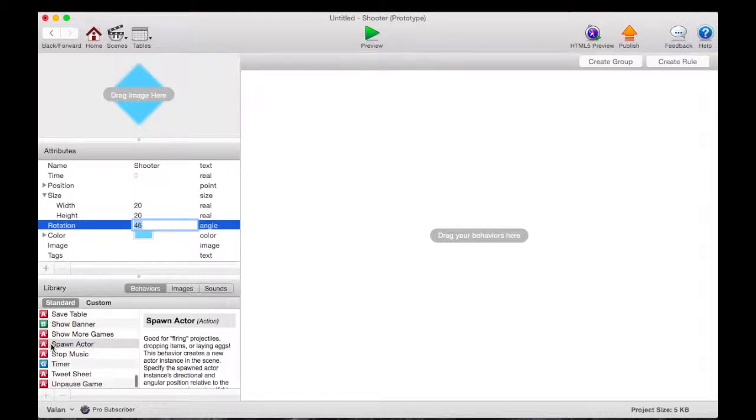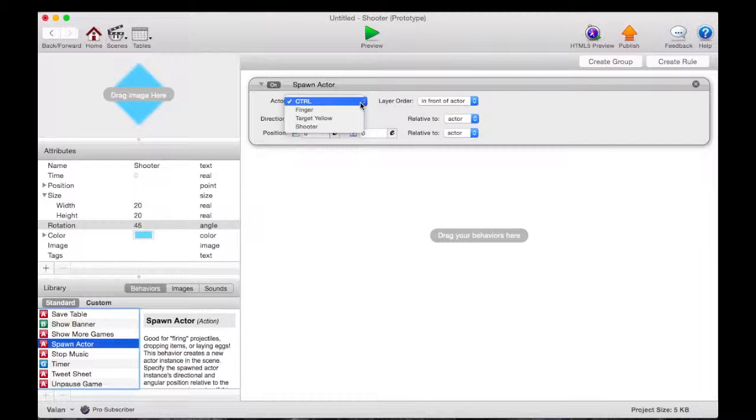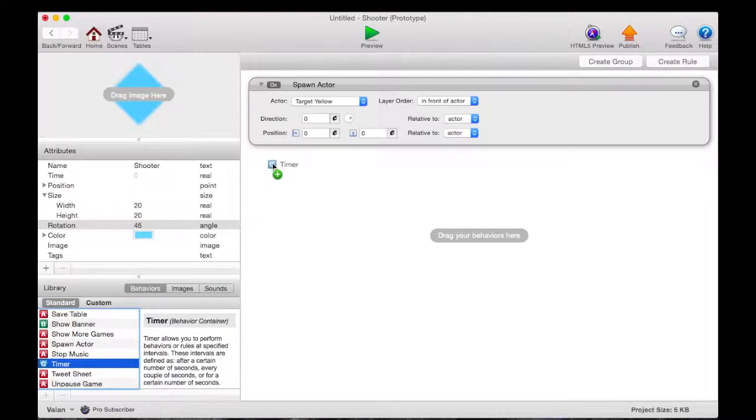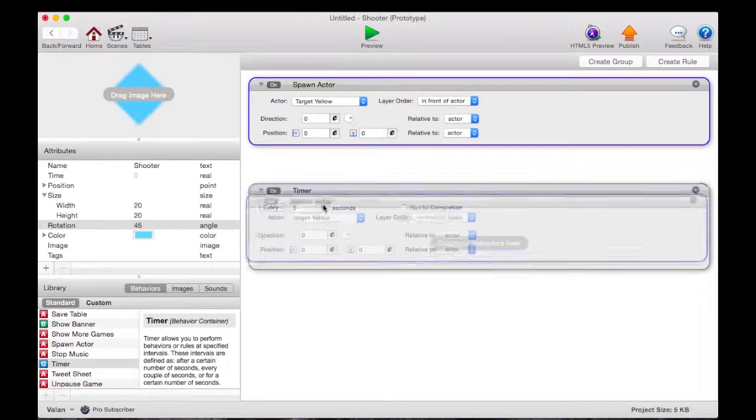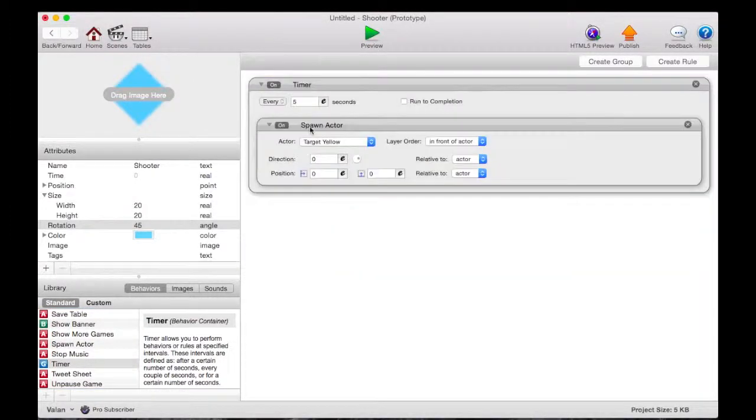So drag the spawn behavior. Position. And we give it a timer, so it repeats this every 2 seconds.